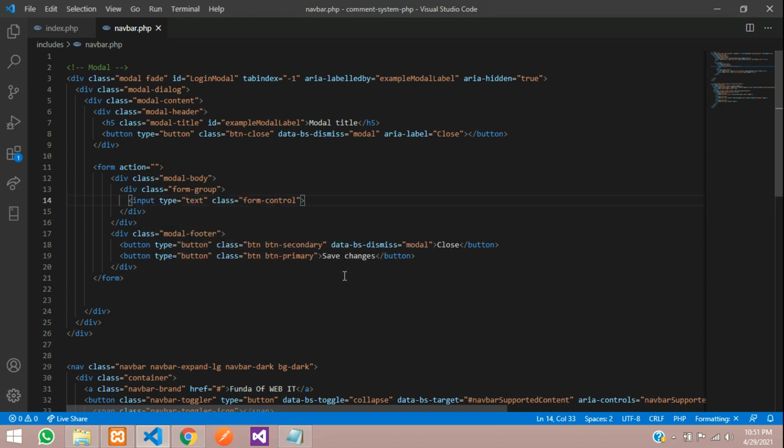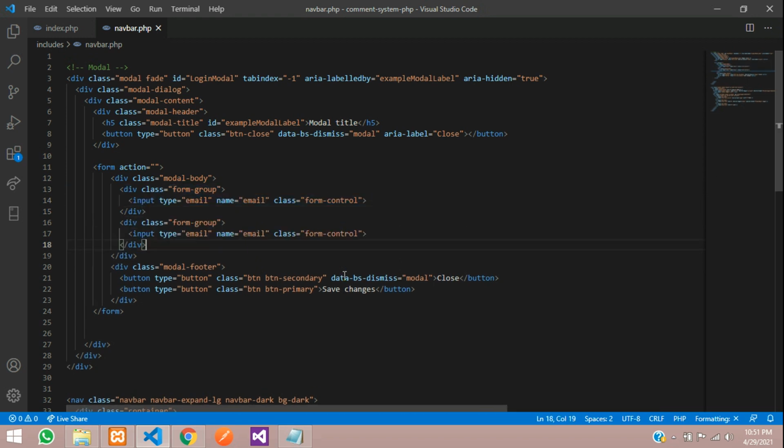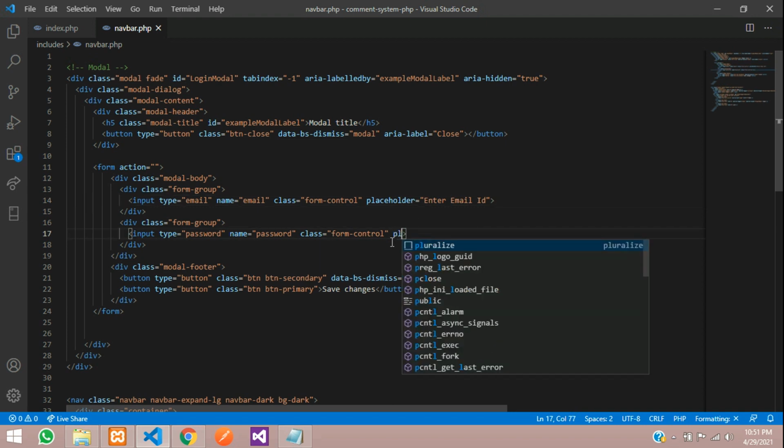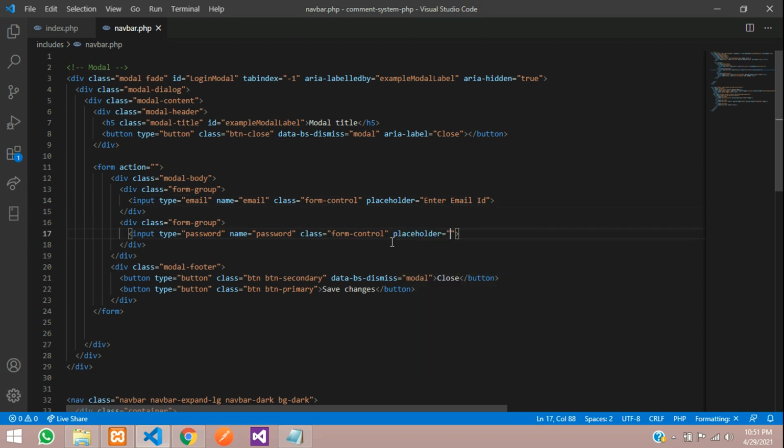Okay, so this will be your email, name is equal to email, and same way you are going to create for the password. So let's copy this and password, give a placeholder, enter email ID, placeholder is equal to enter password, as simple.